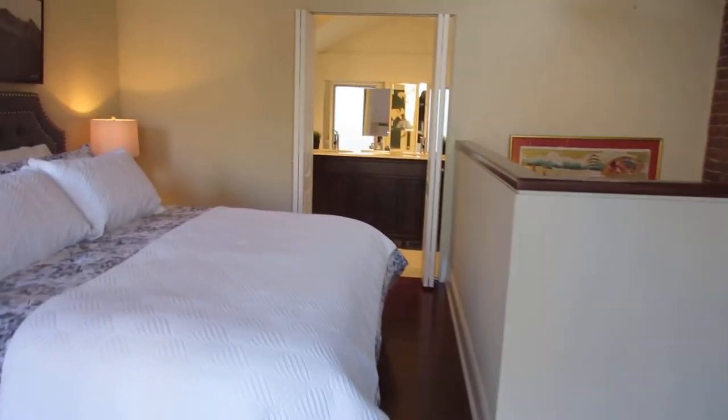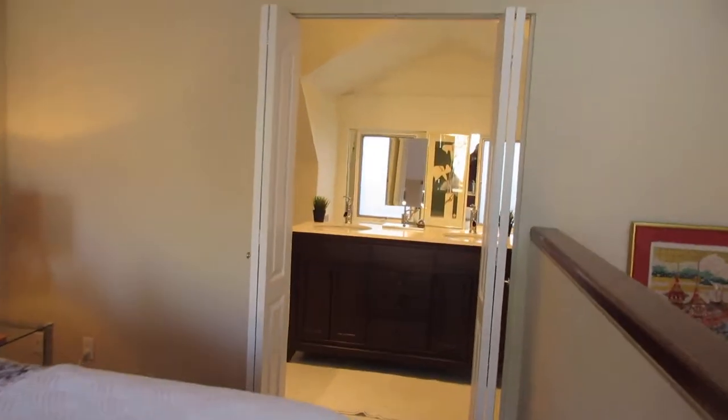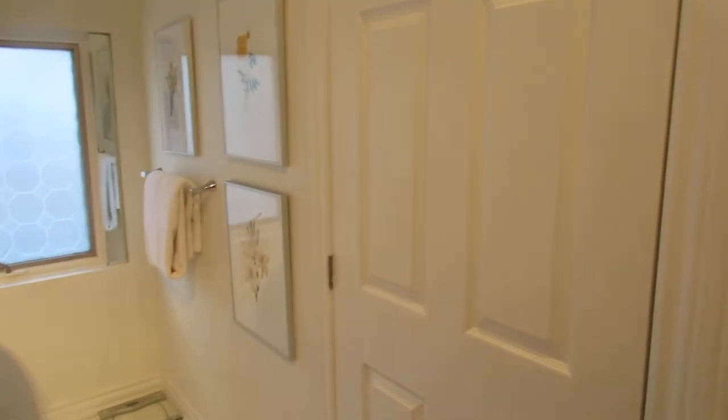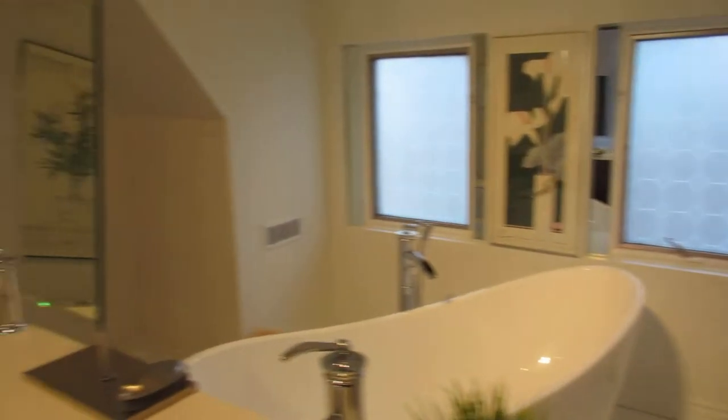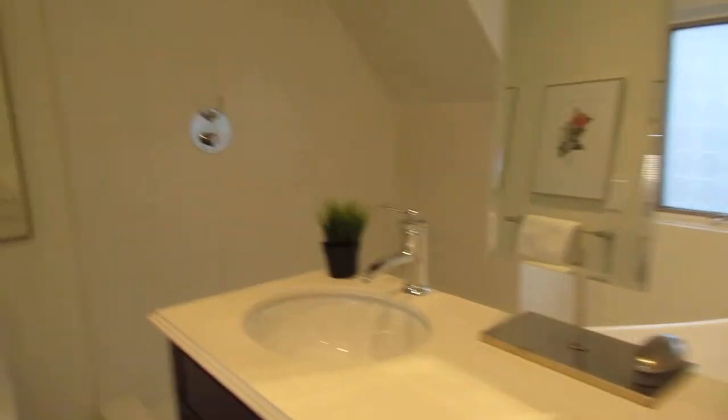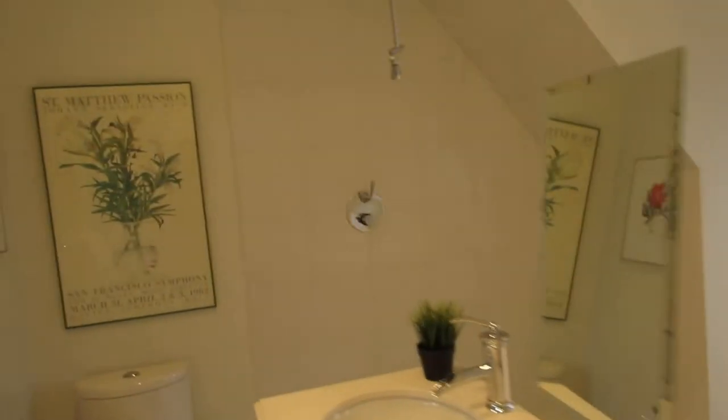I'll just sneak you into the renovated bathroom — it's really neat. One of the bonuses is that you've actually got ensuite laundry here, so no stairs — yay! And another closet of course. This has all been redone: neat vaulted ceilings, a double vanity right at the front which is quite convenient, a beautiful bathtub, and a separate shower stall. All really nicely designed.